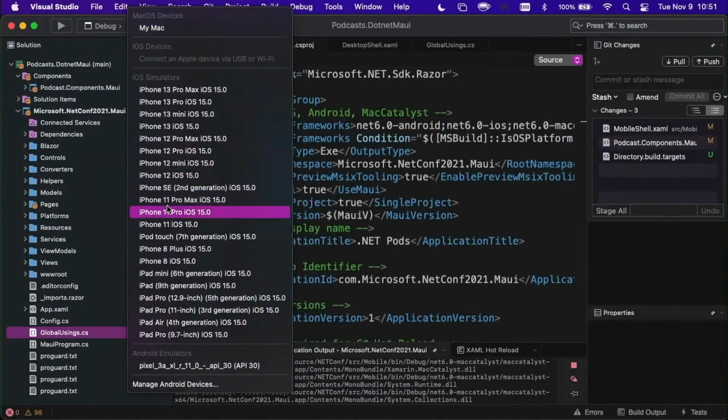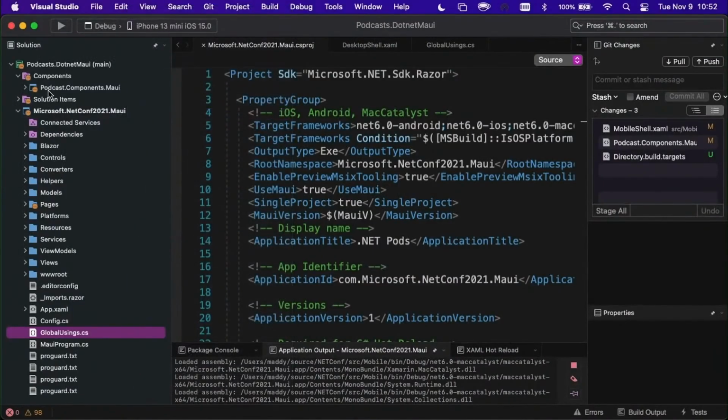I can go in and switch my target. Because I have a library project right now, it's going to ask me to rebuild everything here, and I'm not going to make you watch me rebuild this podcast app. But if you don't have a library connected, you can switch between targets in VS Mac and just debug on the different ones. So that's a really quick way to get things working. Also, your XAML Hot Reload will work.